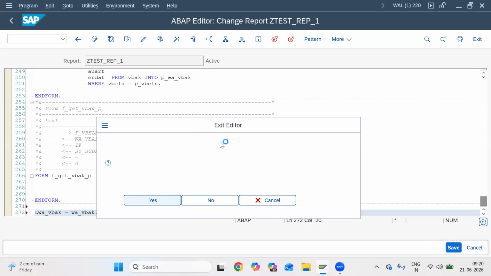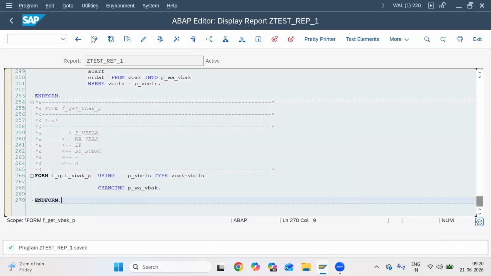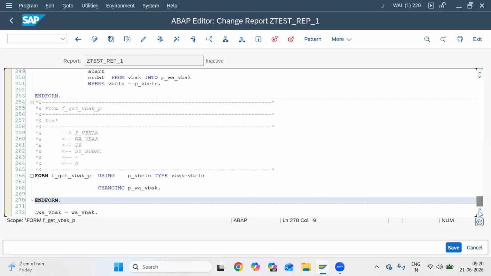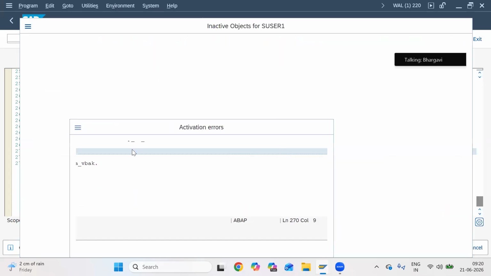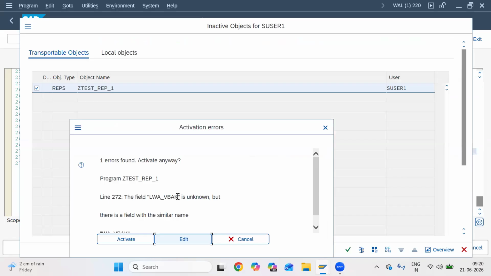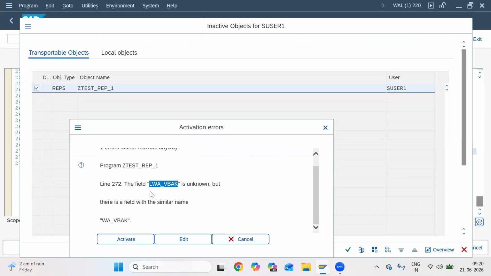Sorry, I have to save it first. Now see, this is unknown. If you read this message, you will find it out clearly.